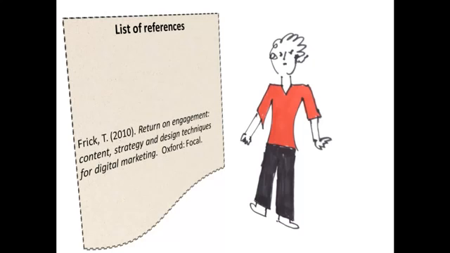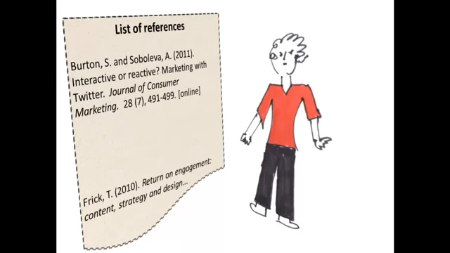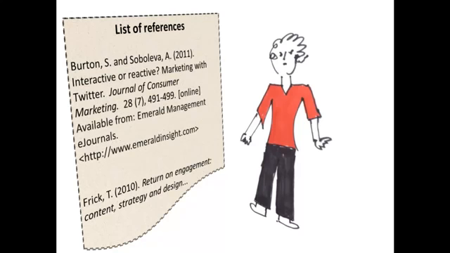A reference to a journal article includes the author, date of publication, title of the article, title of the journal, volume and issue numbers, and page numbers. If you have accessed the article online, you need to acknowledge this. If you have accessed via a database, include the database name and URL. And you should also include the date you accessed it.